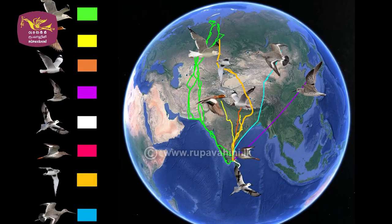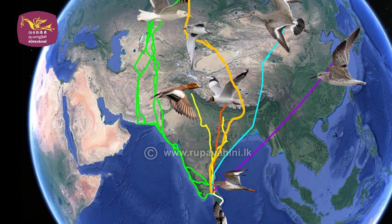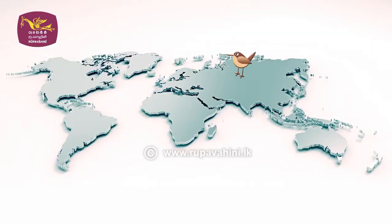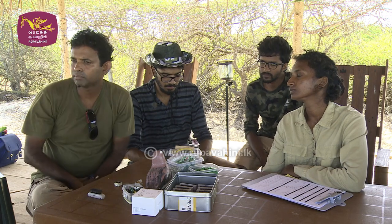What this thing does, when you deploy it on a bird, it will tell us where these birds go outside the borders of Sri Lanka. Because we get birds from about one third of the terrestrial world of this planet, ranging from far eastern Russia and western Alaska in the east, and the Arctic across the northern side, and then Europe, Scandinavia and the Urals and the Alps in the west, and in between. So all these birds, including India, Himalayas, Mongolia, Kazakhstan, southern Russia, eastern China, Australia, they all potentially come to Sri Lanka.